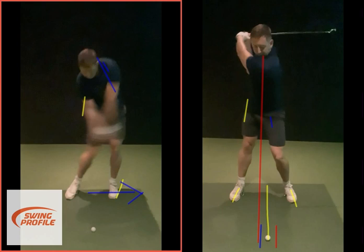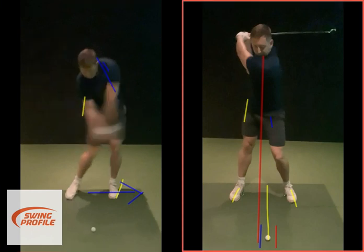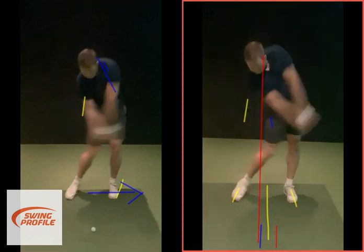The more you feel you've got to turn, the more over the top you're going to get. The feeling from the top of the backswing now is keeping that head behind the golf ball. Just after impact, your hands are going to be slightly in front and your head is slightly behind. The phrase we often use: your head and hands bookend the golf ball — one's in front, one is behind. Think about any other sport: kicking a football, throwing a rugby ball, hitting a tennis ball — your head at impact or release will always be behind the ball.